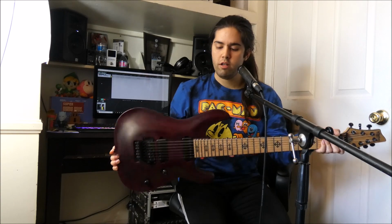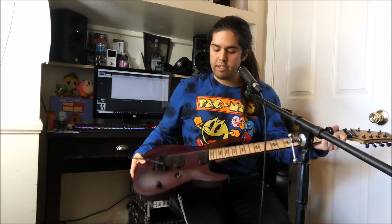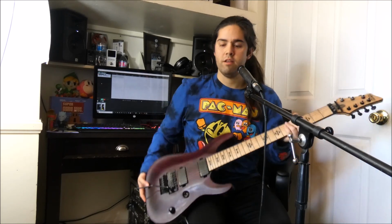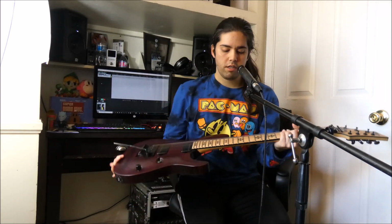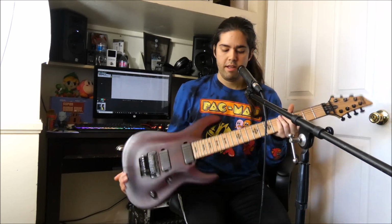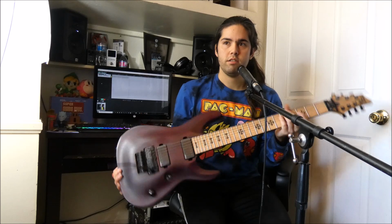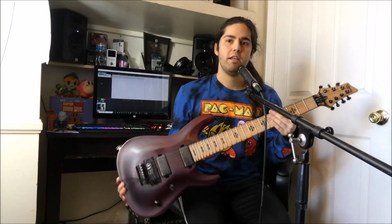It plays really well. I love the satin feel of the whole body and neck. The whole guitar has that nice satin feel. A really good Floyd Rose. This is my first good Floyd Rose. It has 1000 series EMG pickups, 57 and 66. They sound really good. My favorite feature about this guitar is that it has stainless steel frets. That's something you don't see around this type of price point, or not even on some high-end guitars.